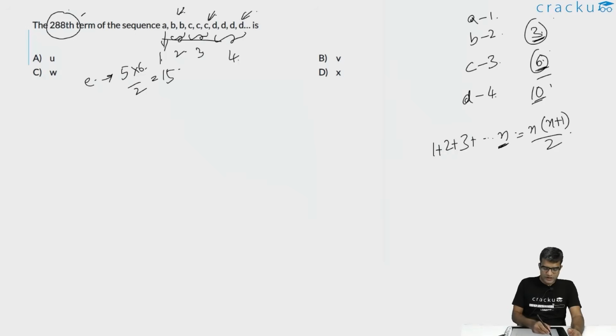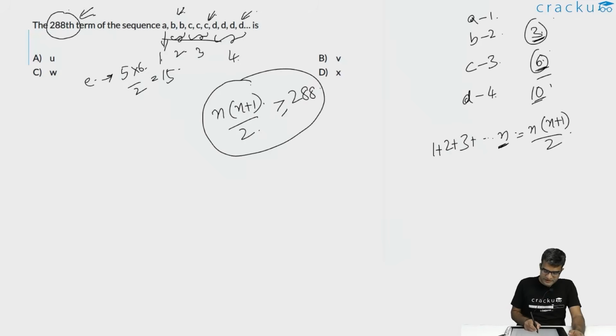Now we are looking at 288. So let us try to get some number which is close to it. That is the easiest way to actually solve this. The harder or longer way to solve this is by trying to understand what is the value of n, where n into n plus 1 divided by 2 has to be greater than 288, and this should be the smallest number n such that n into n plus 1 divided by 2 is greater than 288.